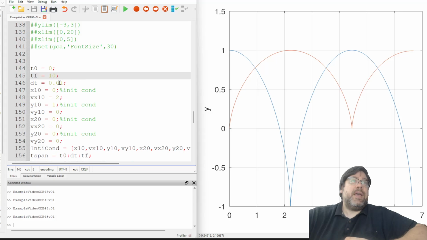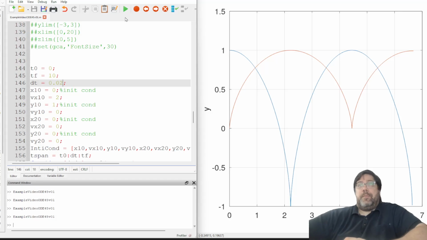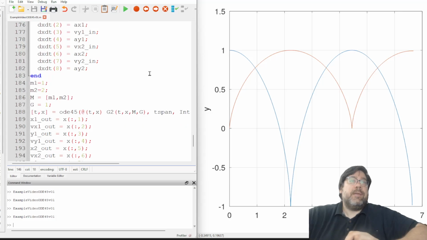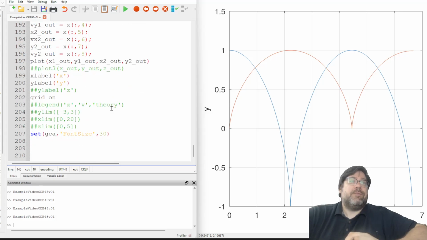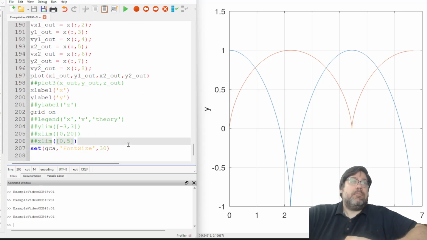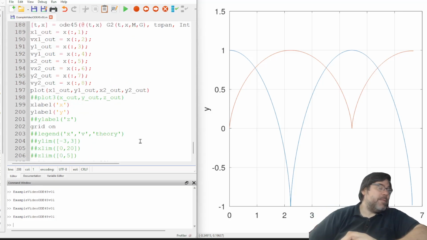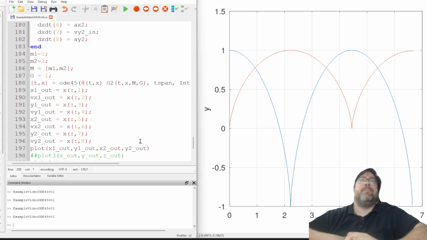Now we can see this path, and let's make this 2. Good. And if we wanted, we could even watch these two bodies as a function of time instead of as a function of position. Yeah, why not? Well, we're actually out of time for this video, so let's go ahead and stop there.